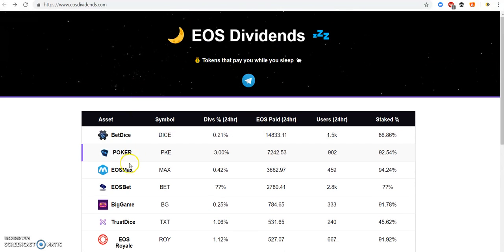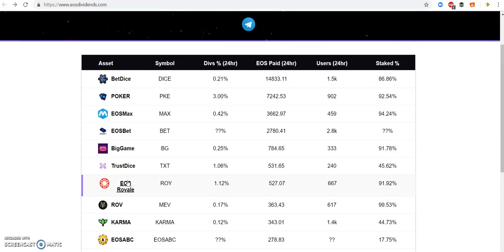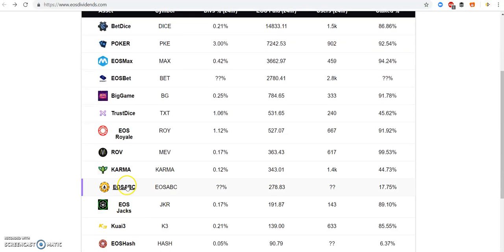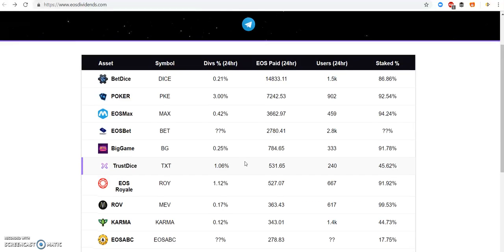To get to know how each of these dApps work and how to make money, take Kama. Yeah, I use Kama every day. Kama is actually not a game; it's a social network with over 1,400 users. It's more like Steemit, but it's like Instagram on the EOS blockchain. Kama rewards you for doing good. To make good money on Kama, you need to stake your Kama and use it to upvote or like posts, and then it generates more Kama for you.